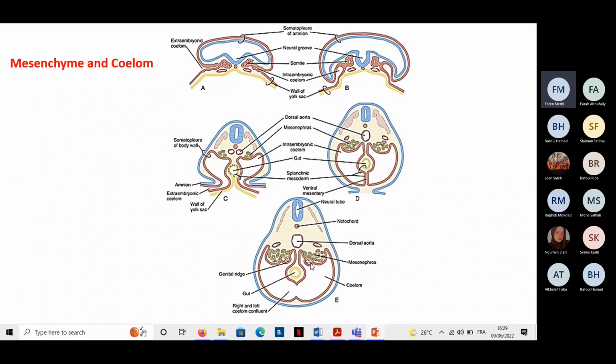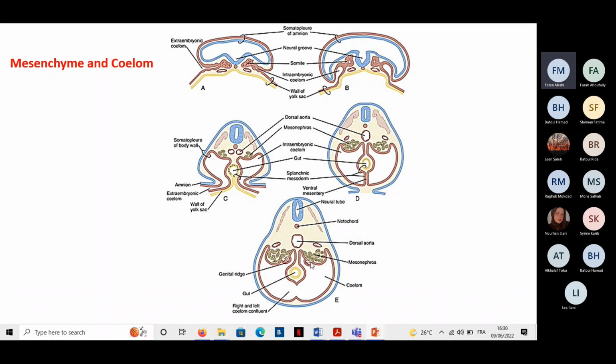This ridge from inside has mesenchymal cells, because it is a tissue called the mesenchyme. So we have mesenchymal cells from the inside, but it is lined by the coelomic epithelium. As you can see, we have a cavity here. This cavity is called a coelom. And as you know, cavities are bordered by epithelial cells. Here in dark pink or red we have an epithelium, or epithelial cells. So we call it the coelomic epithelium.